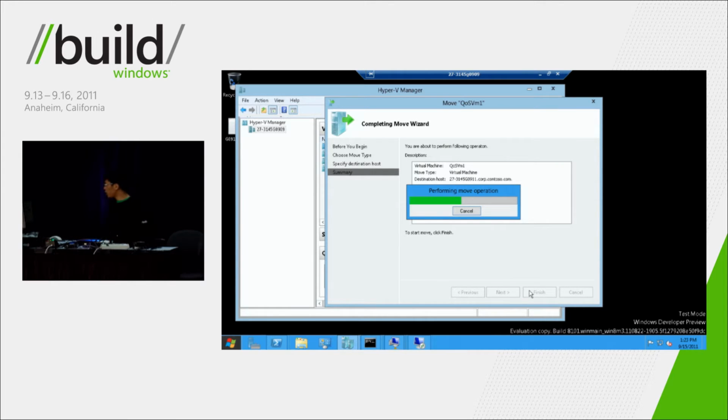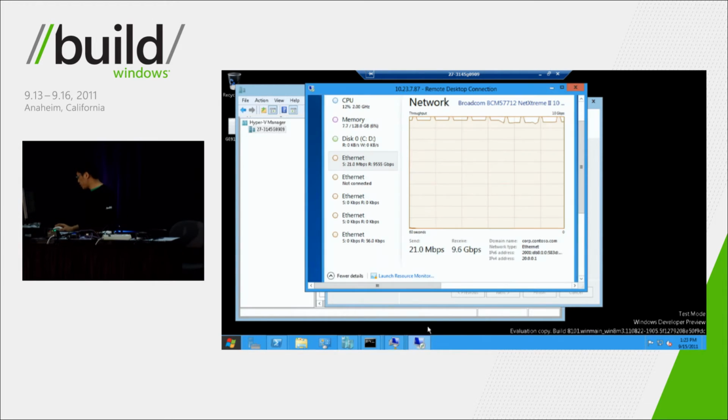Okay, it's calculating. Okay, it's moving, doing something here, but it's not. Why is it not? So you can see the live migration actually almost freezes here. It's hanging here. Why is that? So actually you find out this live migration is sharing the storage traffic on this 10 gig link because with a big pipe, you want to actually consolidate multiple workloads on this. So actually let me bring up the TS session to the backend, the file server. You can see the storage traffic actually saturates this 10 gig link.